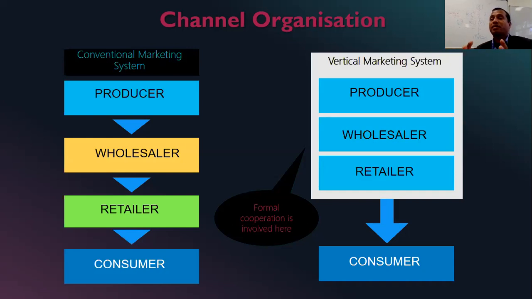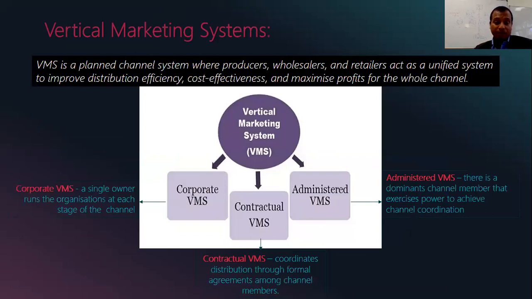If they work in a properly integrated way, synchronizing their activities together, using the proper communication channel, being transparent in terms of communication, with clarity in role and responsibility, if they work together with a high level of cooperation, the idea is they will be able to generate more value for the end consumer. So in the vertical marketing system, producer, manufacturer, wholesaler, and retailer work together. Whereas in the traditional marketing system, there was a lack of communication among each other. So if you understood the vertical marketing system, where all these intermediaries and the manufacturer work together, there could be three different types of vertical marketing system.